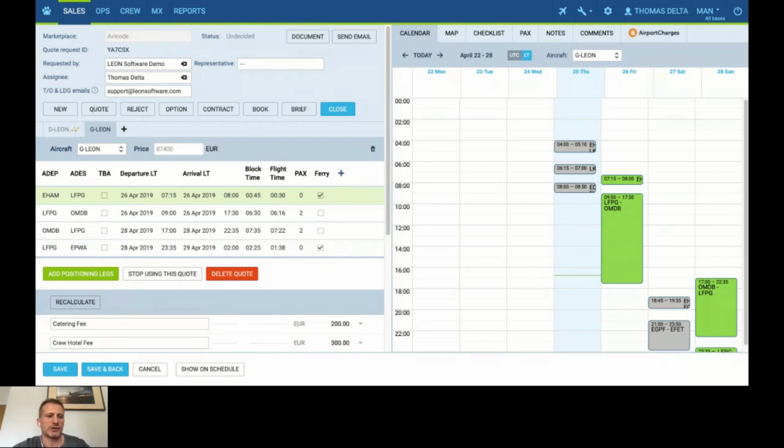The one I have just shown you is typically for aircraft owners, if you want to make it simple, but the other one, instead of aircraft pricing, will have your costs, not your price to your customer, and then you will apply your margin. So eventually, you will be able to create exactly the same final price, but you will have information about what your cost is and what your actual profit is, and you will be able to switch between those two kinds of pricing profiles. This is something we will develop for sure.